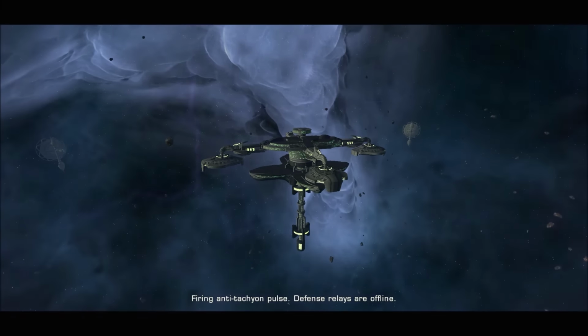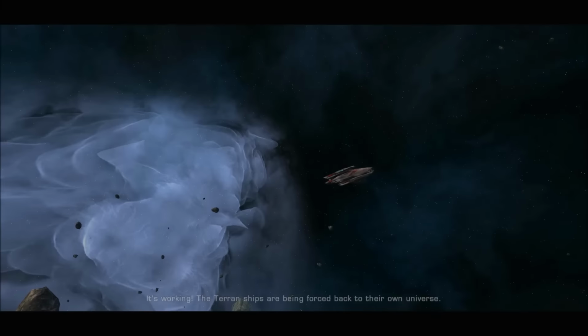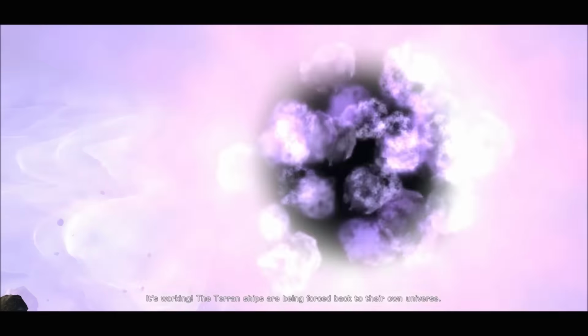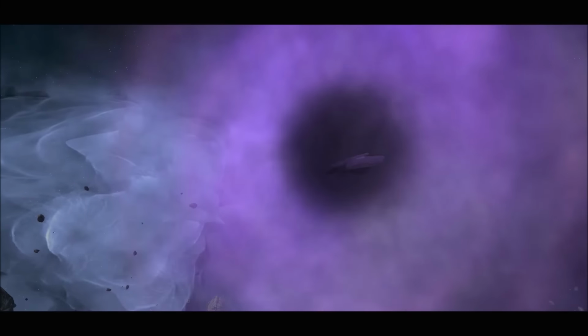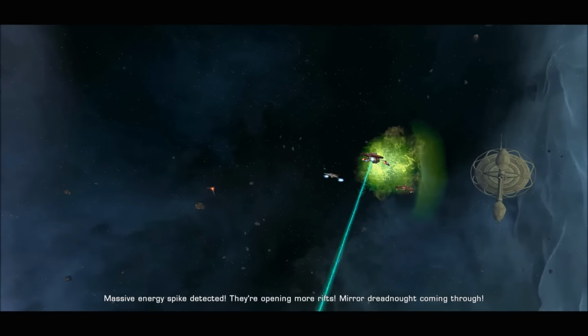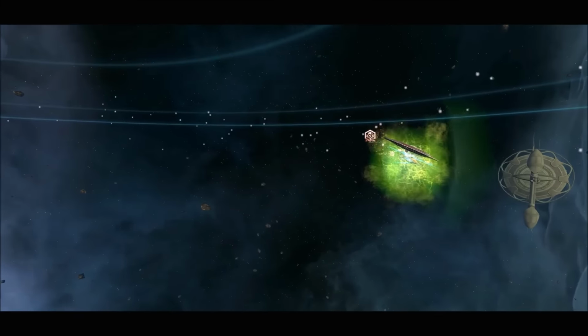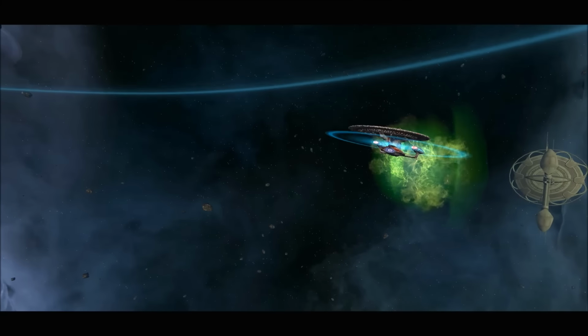Firing anti-tachyon pulse. Defense relays are offline. It's working. The Terran ships are being forced back to their own universe. Massive energy spike detected. They're opening more rifts. Mirror dreadnought coming through. Station plasma lance in 3, 2, 1.